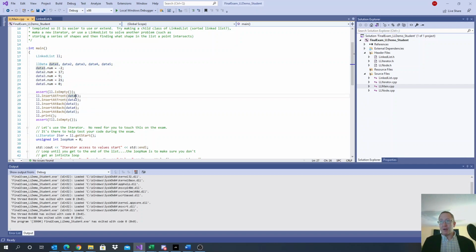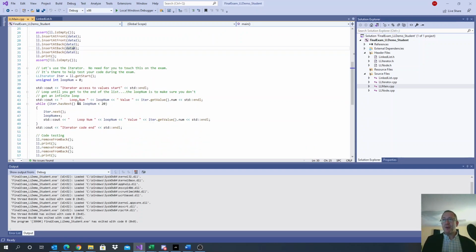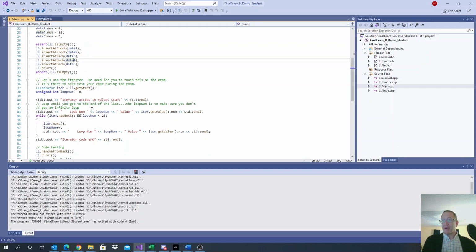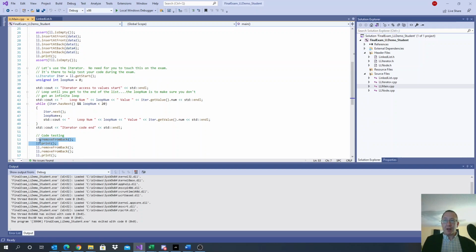I'm going to insert a bunch of data at the front, at the back. We've already done this in the lectures as well. In case you're wondering, this is not the first time you should have seen this. Then I'm going to have an iterator that walks down my linked list and outputs all the items in my linked list. Other than just using the print linked list function, so here's me printing off the linked list itself, just calling the one function, but I could use an iterator to get individual elements in my linked list by just getting the next, the next, the next, until there is no more next, essentially.